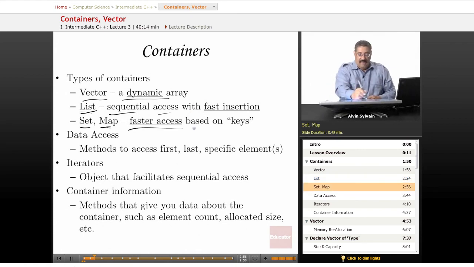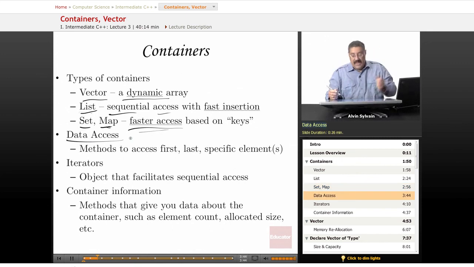With a set and a map, you have faster access. So you can have a key. It's like looking up something in a dictionary. You want to look up the word boat. Well, you move to the B section, and then from the B section, you move to the O section, B-O, and then B-O-A-T, and then you can find it quickly. You don't have to start at the beginning of the dictionary at Albuquerque and go word by word until you find it. With an array, that's what you have to do. You start at the beginning and keep going one at a time until you find it. So a vector or an array is not very fast for a dictionary-type lookup, whereas sets and maps give you the faster access. We're going to talk about those in the next lesson.